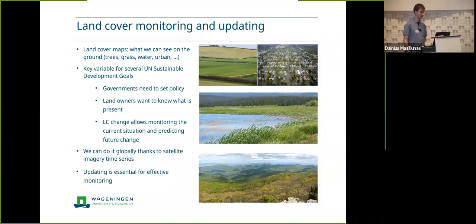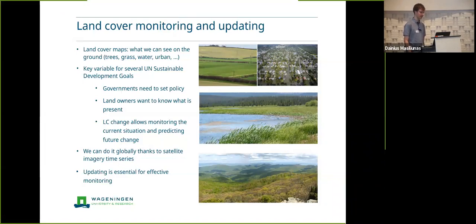And land cover is a key variable for several of the United Nations Sustainable Development Goals. And because it is very important for governments to set policy, because they can tell how land cover was in the past and then how it will be in the future.